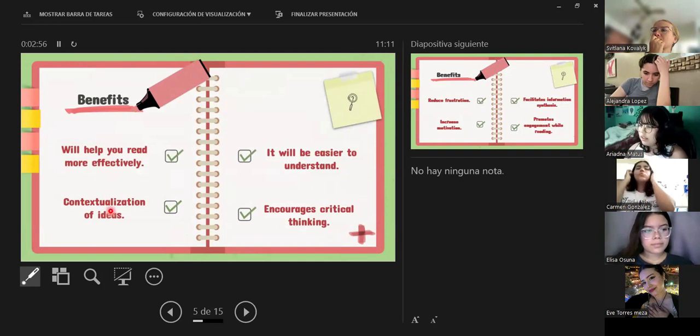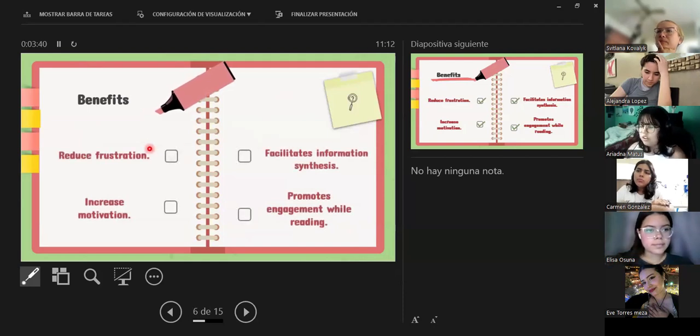Contextualization of ideas: in a few words, making connections between two different ideas will help you to understand not only an individual fact, but rather two or more facts. And it will be easy to understand a lecture because your brain links the concept to the context. So that's why it's easier to understand maybe an academic text. It also encourages critical thinking, because it prompts you to ask why and how, what supports that information, and is it accurate or is it relatable? So it's easier to look for answers.